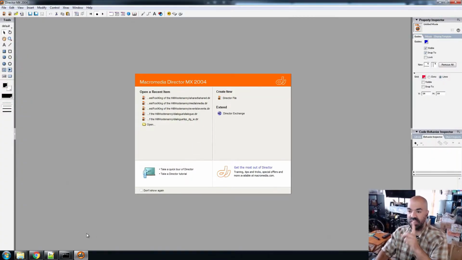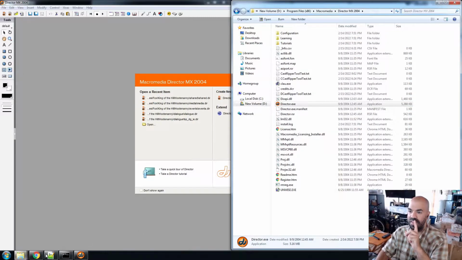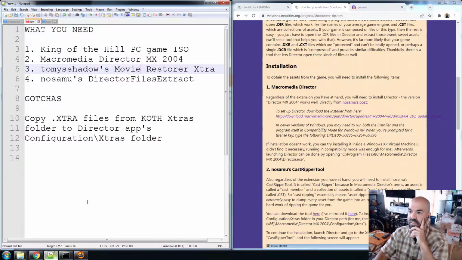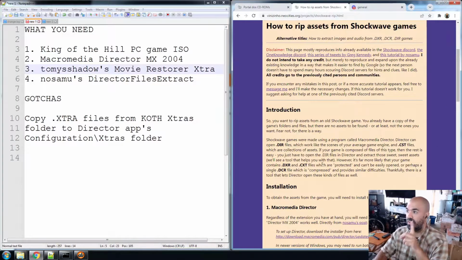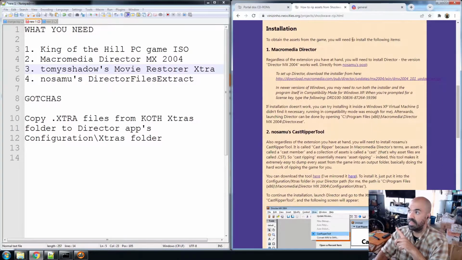You've unpacked the ISO. Now, you might think you're ready, but you're not quite ready, because now is when you're going to go into the guide here. Let me bring up my documents. There it is. So now is when you're going to follow the instructions in here. And again, they kind of cover, yeah, you need Director. If you need to obtain Director, you'll find this in the guide.